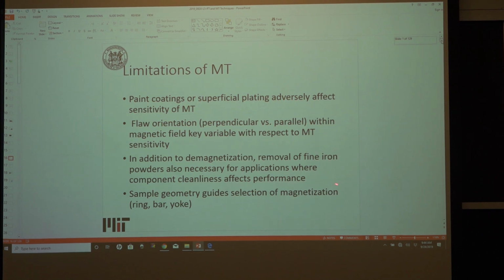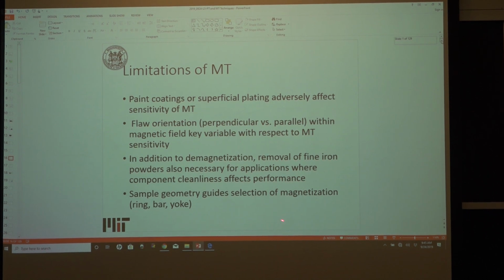After the inspection, you need to remove those fine iron powders. If you allow those powders to get ingested into an airplane engine, it can actually cause abrasion of the thermal barrier coating. So you're attempting to prevent failure by doing non-destructive testing, but you can inadvertently cause foreign object damage, or you can swing the pendulum to cause a different type of failure mode if you don't clean the sample properly.